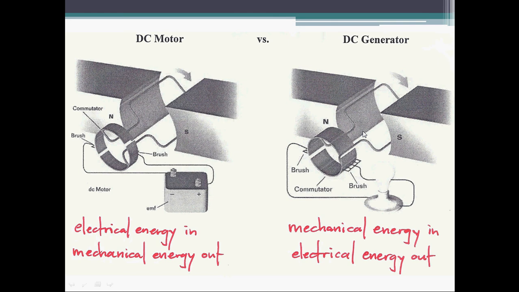We know that when there's a changing magnetic field experienced by a loop of wire, that loop of wire is going to try to counteract that change by inducing a current. So by rotating this loop within this magnetic field, we're going to induce an alternating current, as this loop is constantly creating new magnetic fields to try to offset the change that it's experiencing. Pretty weird.